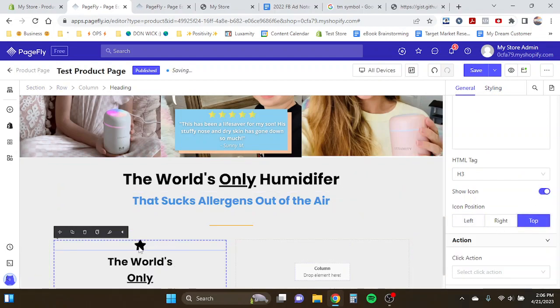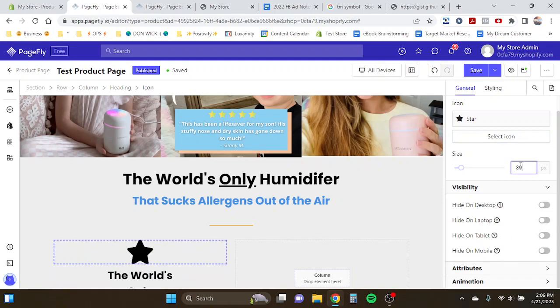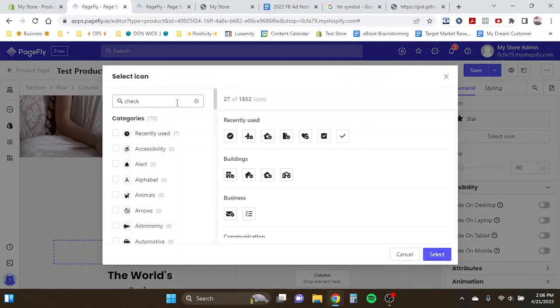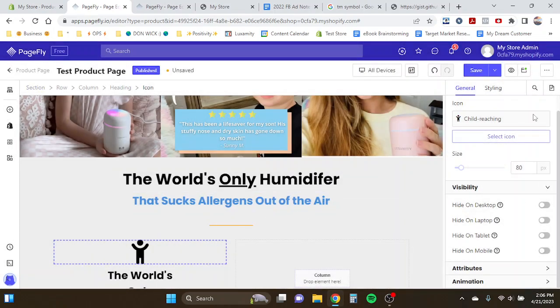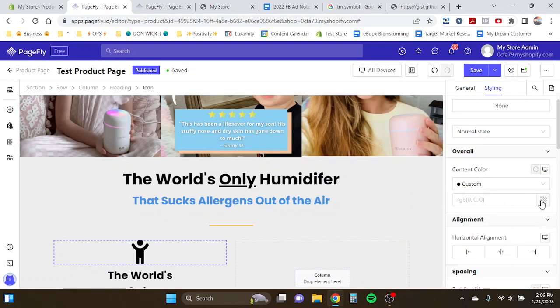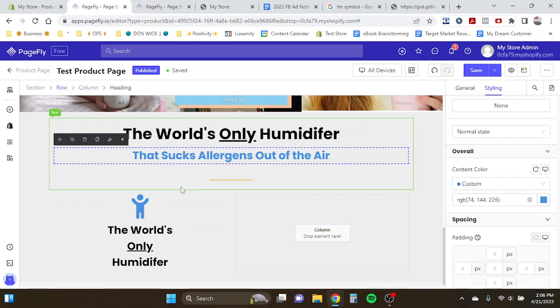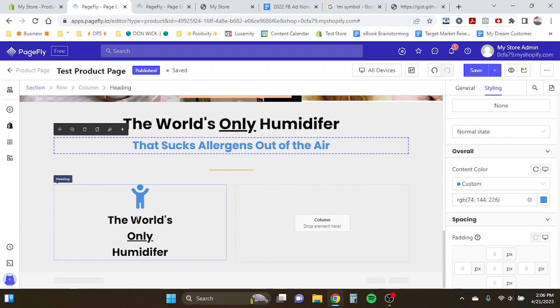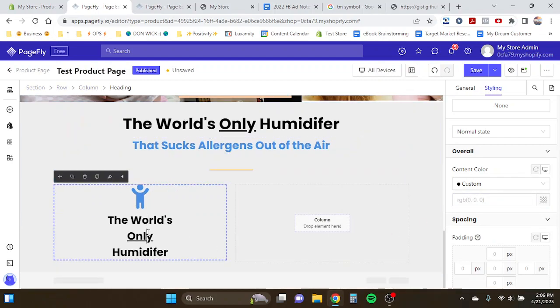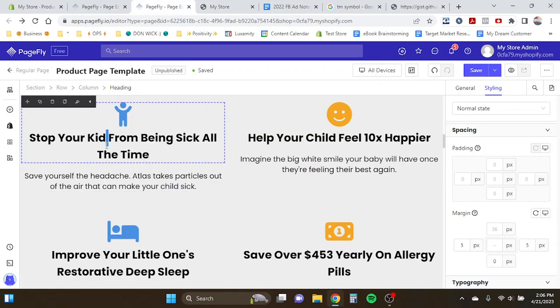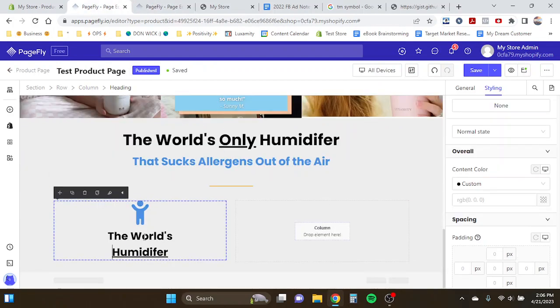It's going to be on top this time, and we're going to make it big, like 80. In this case, that icon was called Child. This one here. Select that, and make it blue, again to go with the brand theme. The brand theme right now is more blue and orange, so we're going to stick with that. And copy and paste this text here.